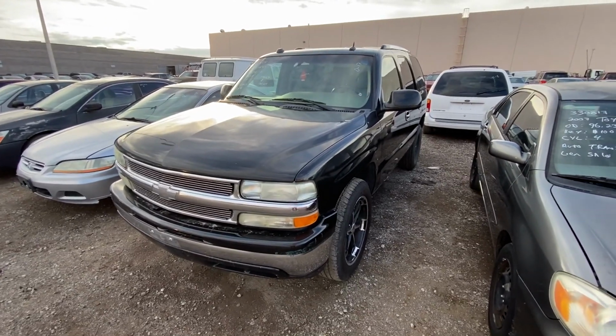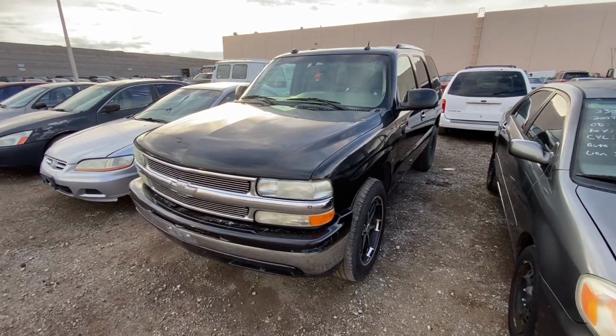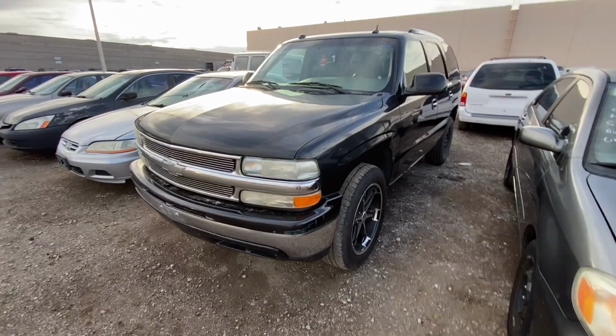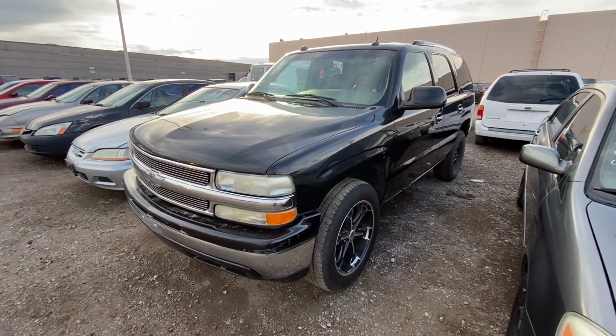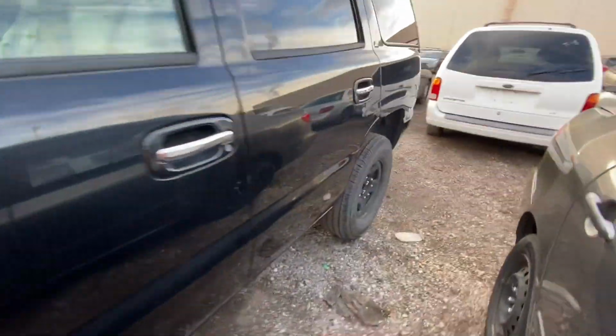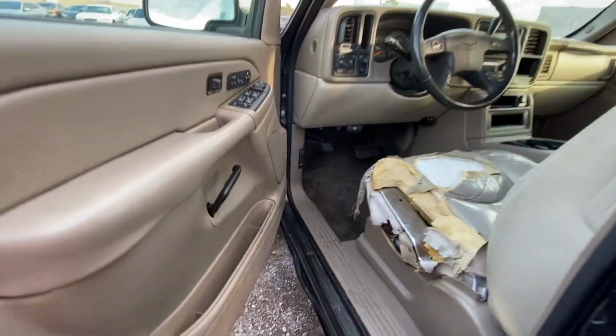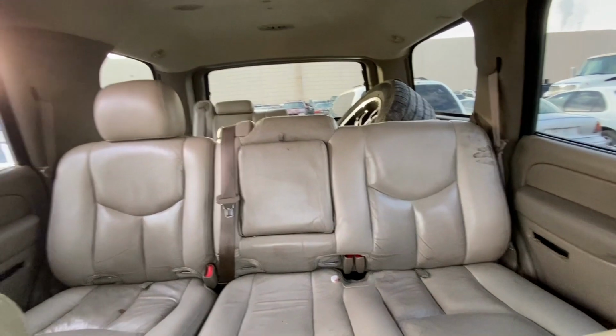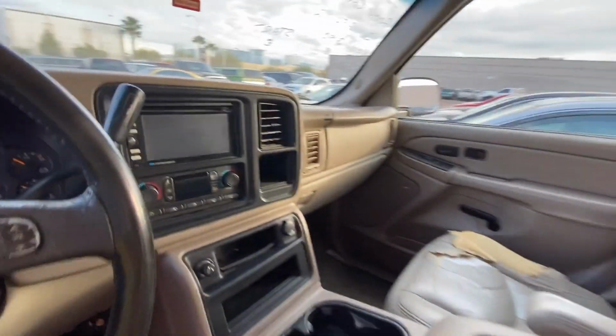Alrighty, guys. Next up, we have an '04 Chevy Tahoe here. 250,000 miles on the dash here today, guys. From a first glance, it does look like it held up pretty well. The paint is in pretty decent condition. We have a mismatched back wheel back here. If we take a look at the inside, guys, this seat is pretty whooped down to the metal. However, it does look a lot better than most Tahoes, Yukons, Denalis, they look better than most of them that's been out there.